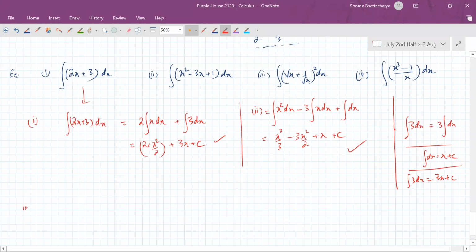Okay. Now third one, I'll just start by giving you a hint. There's a whole square, na? So we need to simplify it first. Before you put any property of integration and all this, you need to solve the whole square by using the a plus b whole square formula. So first step, you need to open this bracket. So it will be a square plus b square plus 2ab. And then proceed. So here I'm just using this identity. So 2ab will come, so root x into 1 upon root x. Product of root x into 1 by root x is how much? Is 1, no?